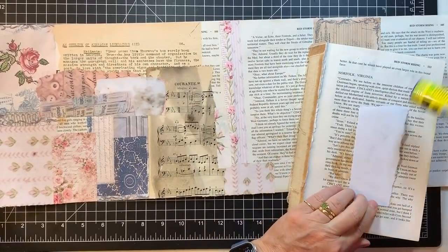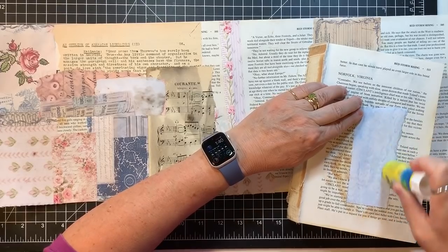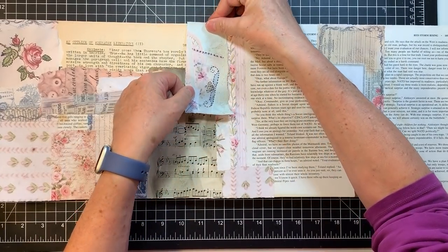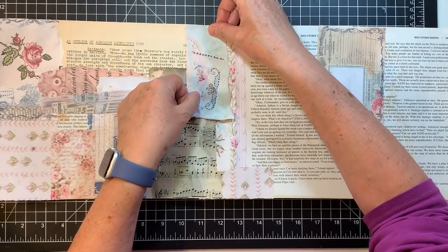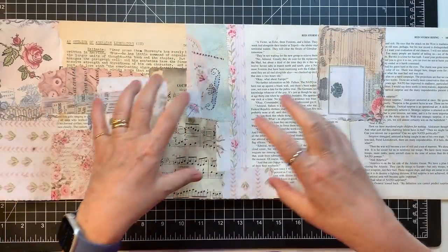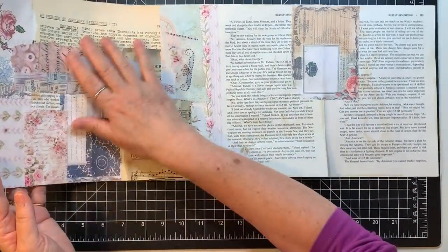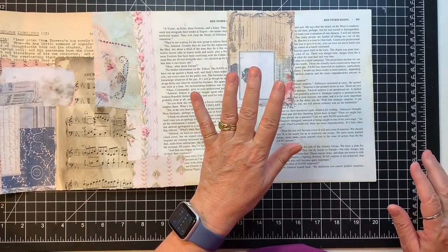I'm to the point where I don't have any place to put my glue book. I so love doing it this way, though. It's so quick. Oh, you know what else I wanted to do was make some clusters in the way that Rachel did with the one piece of paper and the clusters, because I think they look so cool on these pieces. So okay, we're done over here. Not done, but it's all got stuff on it.